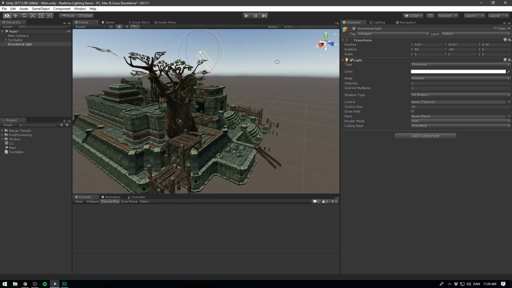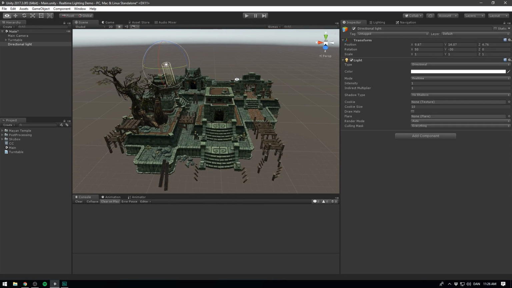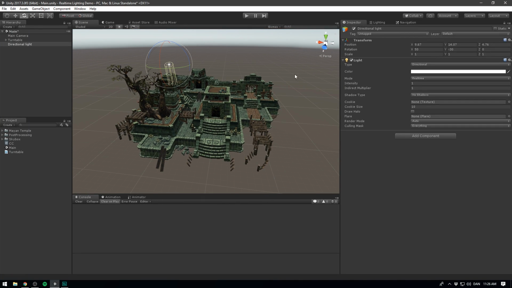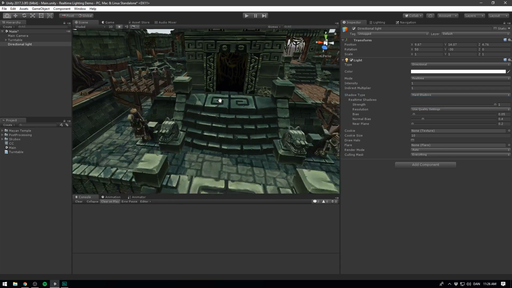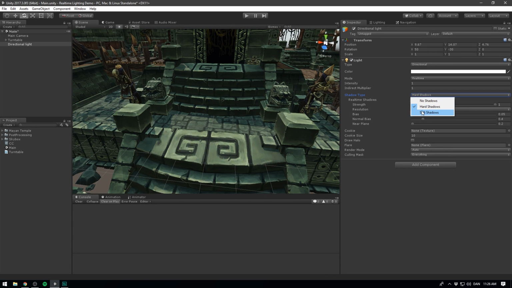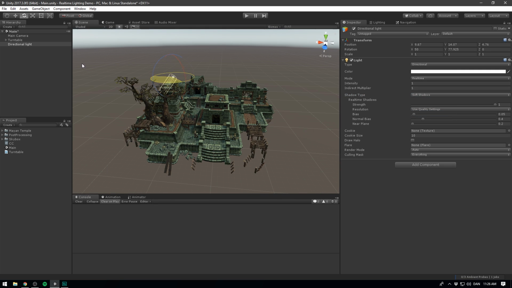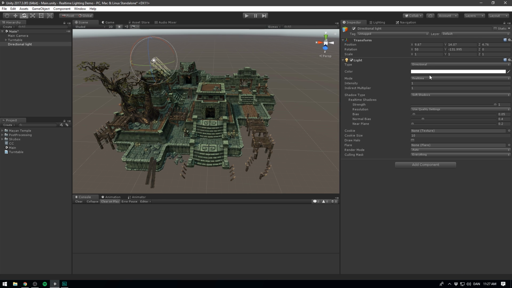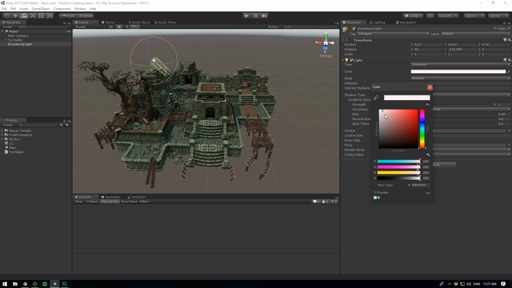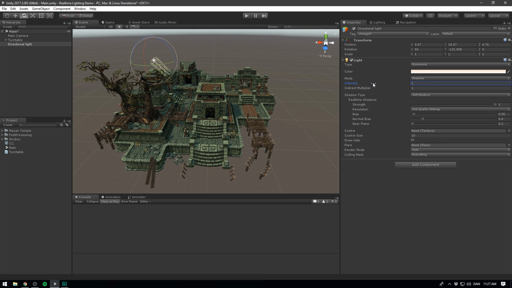As you can see right away, there are no shadows. We need to enable these manually. So we'll go under the shadow type, and here we can select either hard or soft shadows. Hard shadows are of course always completely hard, whereas soft shadows are kind of more realistically blurred out a bit. Now we can position our directional light where we want it to be. I'd like it to kind of come from the left hand side here. We can also change the color of a light. I'm going to make mine a tiny bit warmer by tinting it orange, as well as the intensity of the light.